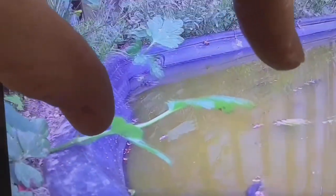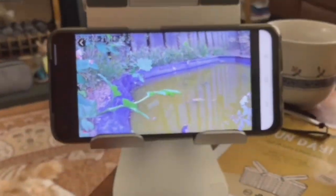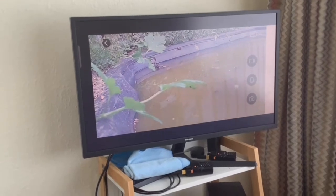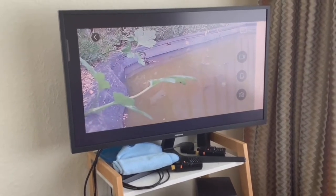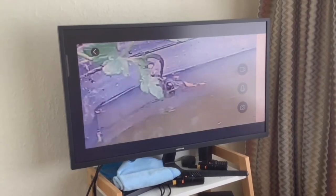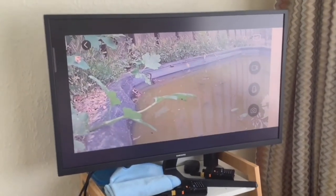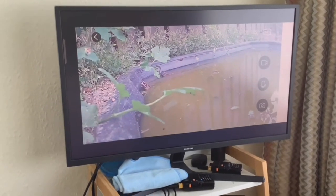It'll be interesting to see what happens at night time because the security camera has some infrared LEDs on it — small infrared lights, but certainly enough to light up anything within about 10 feet. The camera is being cast from the phone to the monitor, and you can still zoom in on the phone and it zooms in on the screen too. It's quite nice being able to sit and watch the frogs on the telly. Switching to high definition looks a bit different — slightly better detail when you zoom in on the frogs.